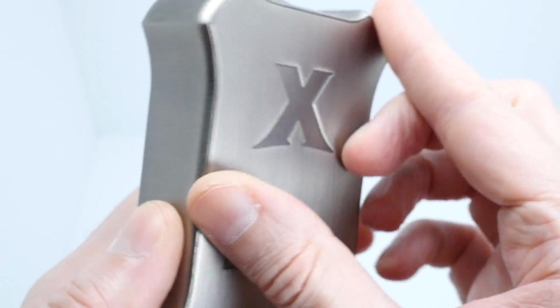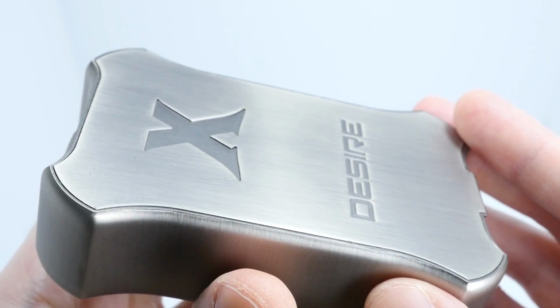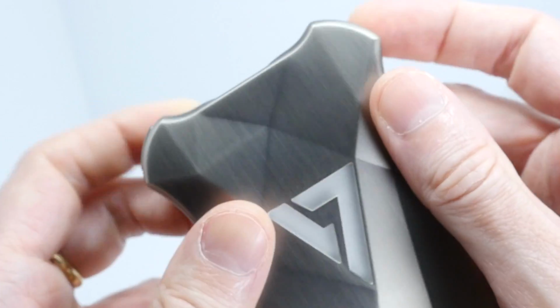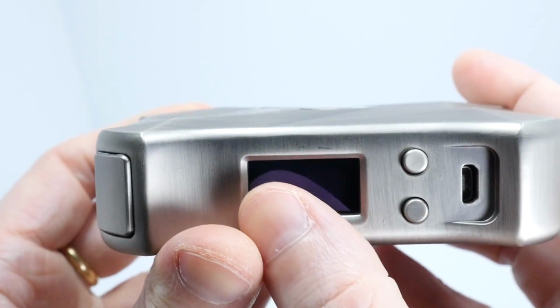It feels sharp. It does. These edges feel sharp, but again, I don't think that's what you're paying for. You're not paying for something to be smooth and rounded off, because that's not what this is. In some places, it's rounded off. You've got these little areas on the corners that kind of flare out, and here's the fire button, by the way. Then below that, you've got your mini screen.